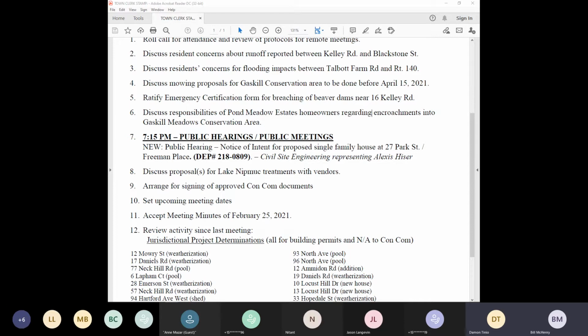Is the gentleman from 75 Millville Street still on the line? I am. Okay, great. This is a separate letter that I sent out. And if I remember correctly, the report was just that the lawn was being maintained beyond the property line into the open space. And, sir, I'm figuring that you're gathering from this discussion that this is just a friendly thing, that we're just trying to get people to stop doing anything to the open space and let it revert. And if there's anything we can do to help you figure out where that line is. But anyway, I'll let you speak for yourself.